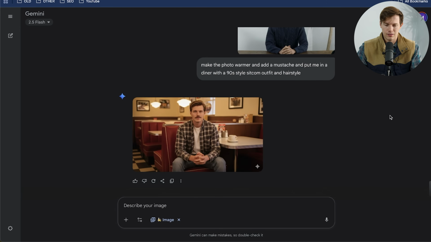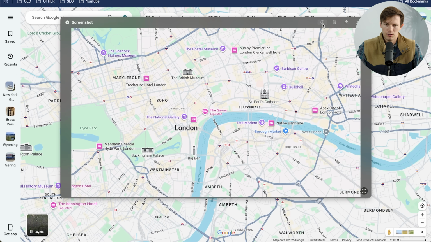Let's go into the fifth and final example. So I have a screenshot from Google Maps here, and I'm going to draw on it. Let's see if we can draw with a thick marker here. All right, so now what I'm going to do, this is pretty interesting. I've seen people do this in several different examples. Let's see how well it actually works here.